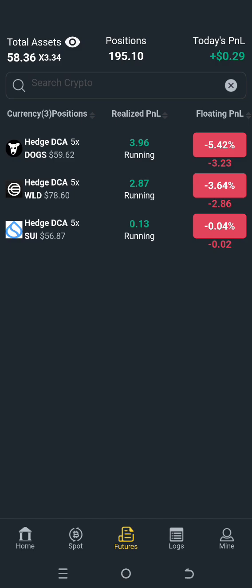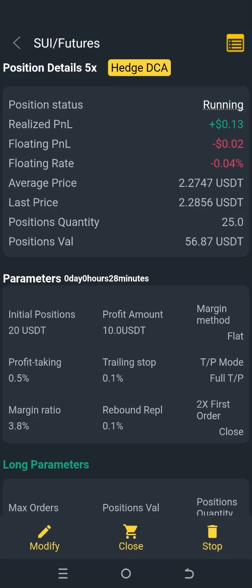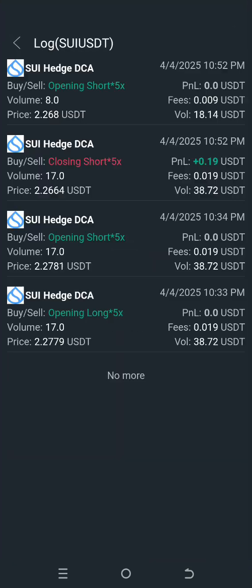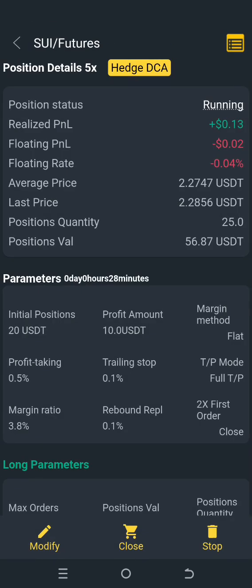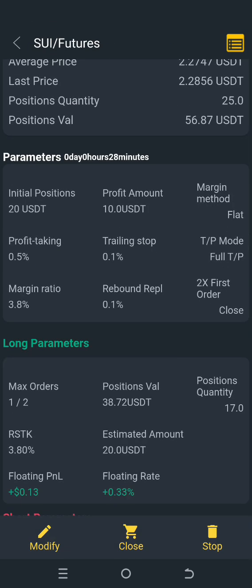So if we go back and check which one has given us money, we can click on this icon here. Now you can see here that when I was buying, I bought when I opened one and it double opened, opening long, then opening short. That is what it did. Then here it is closed short. It means it is this short here that closed and it gave me 0.19 US dollars. Then after closing, it opens. So that is how it is, it closes and opens. It closes and opens. That is how trading here is nice.